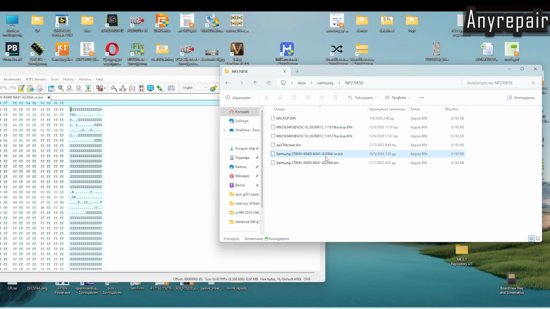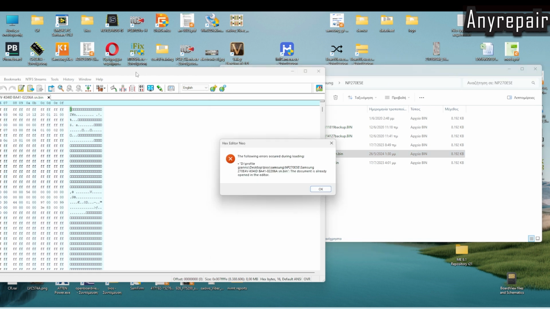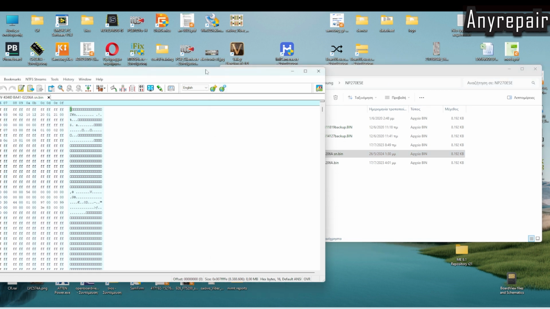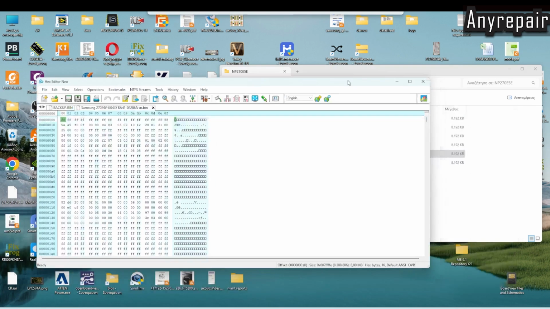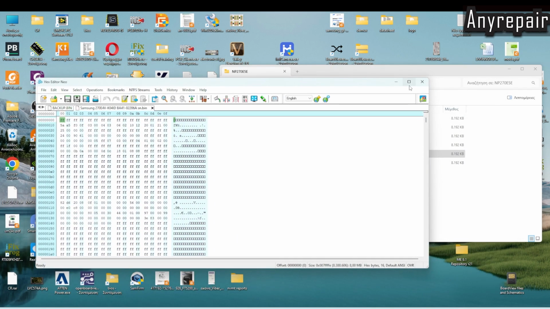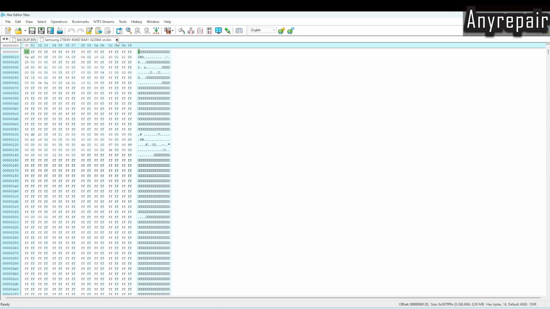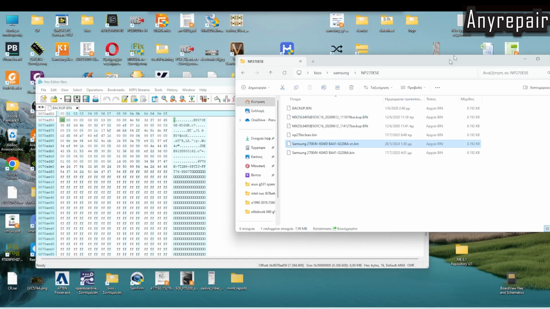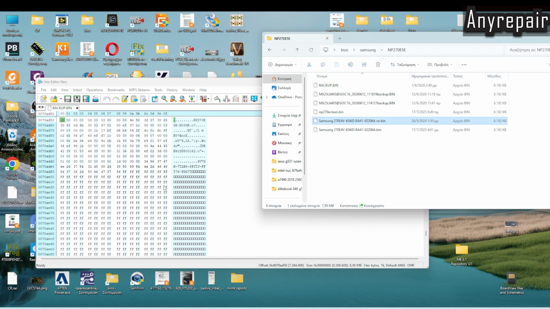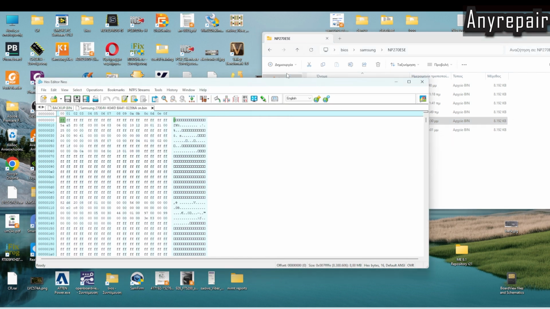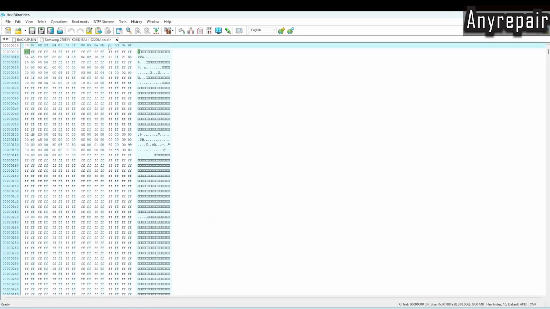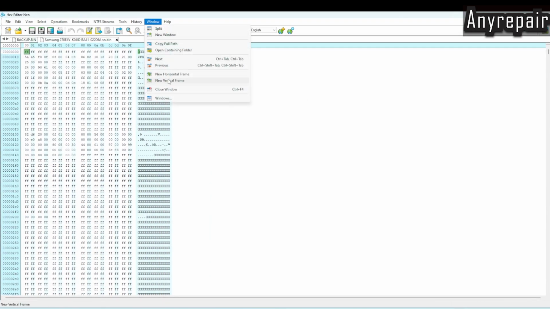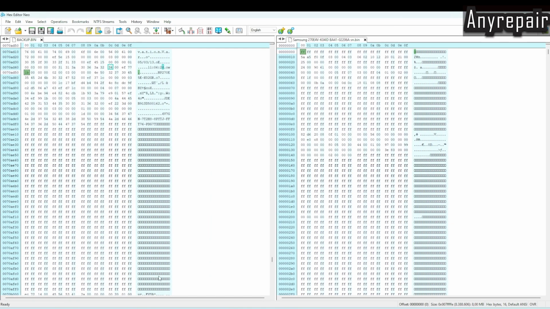So we will open again the backup, which is open, so we have an error, and the backup bin, and we will answer those we have asked about the transferring of the serial number and the transferring of the Windows key.